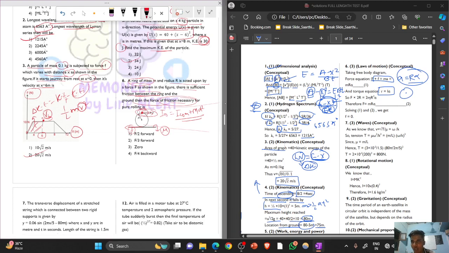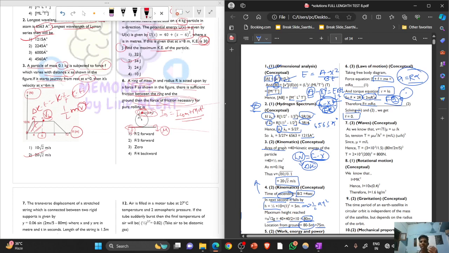By this, meaning parallel axis theorem, we will calculate the value of I about this point. That will come out to be 2 MR square and into alpha. And here torque is given by force into perpendicular distance. Simply by this you can calculate the torque. Now after equating using this equation and solving it out, we get F equals 0. Means there is no need of friction for the pure rolling in the case of force acting on the top.